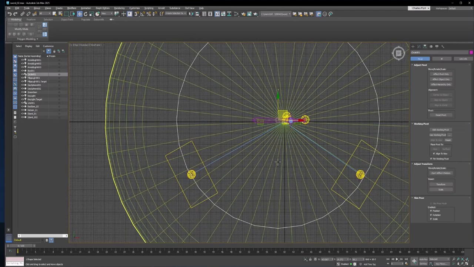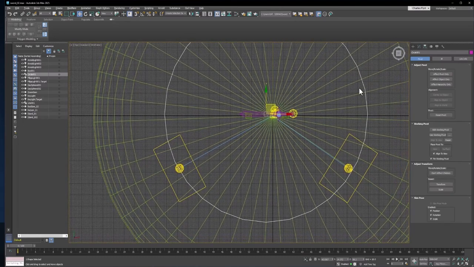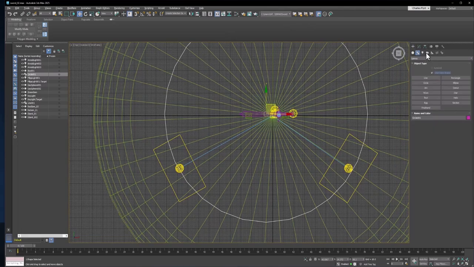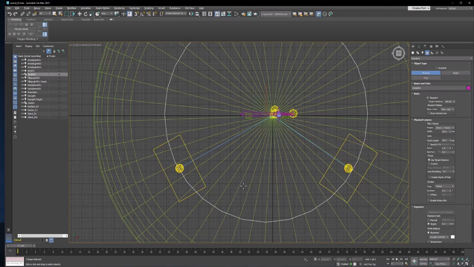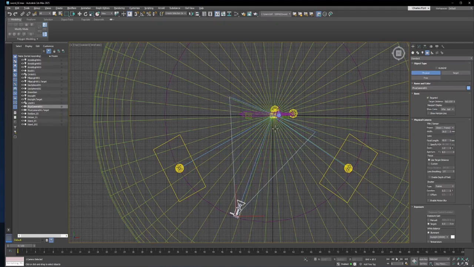And now we're going to create a camera that will follow our path and pivot around our sword. So let's go to the Create tab, select Camera, and we're just going to select Physical Camera, and we're going to click and drag from the path to the sword.